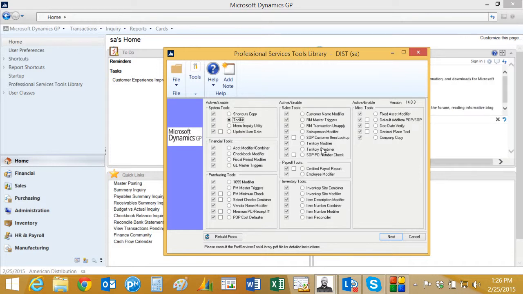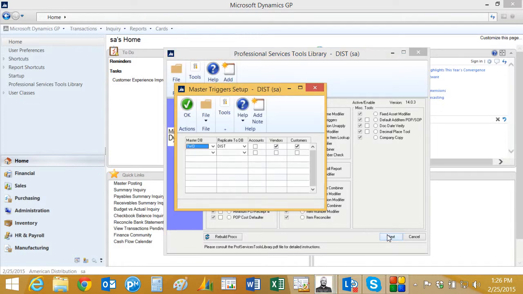It's pretty neat. So the first thing you want to do is click on one of these triggers. There's the RM Masters trigger here, there's a vendor trigger down here, and then there's a GL trigger right here. We'll just select one of them. It brings up the same window, which is this one here, and you select which is your master database and which databases you want to replicate to. You can replicate to multiple ones, and you can see that you have multiple master databases replicating to other databases.